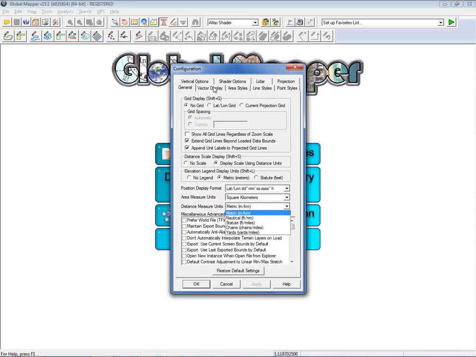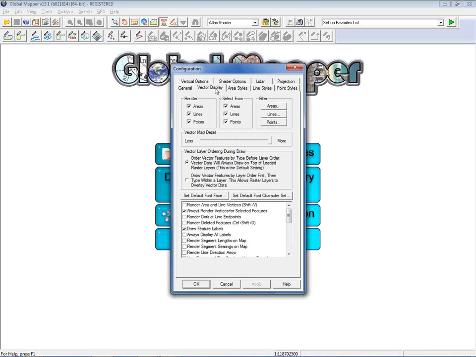I also want to show you some of the options under vector display. Now, vector display would affect how you interact with points, lines, and area features on the map. And we're going to be dealing with those specifically in just a little bit. There are a couple of suggestions I'm going to make right off the bat. And this is getting a little more specific, but you'll thank me for this one. Under the checkbox list at the bottom of this screen, you will notice an option that says only highlight border of selected area features, and that is off by default.